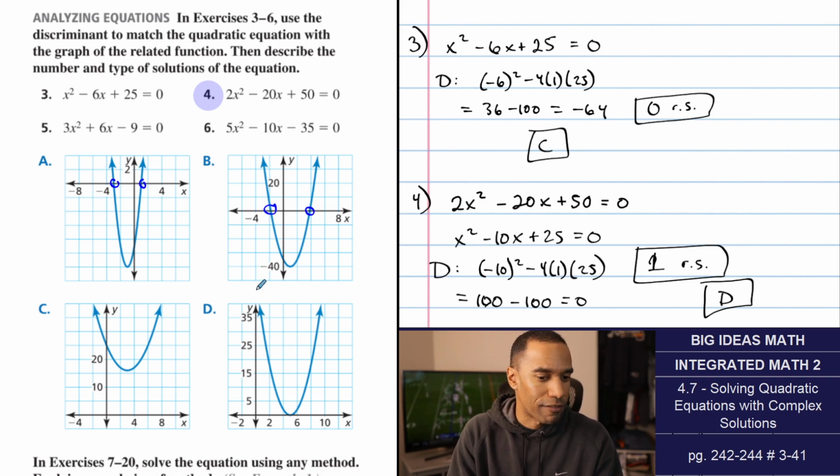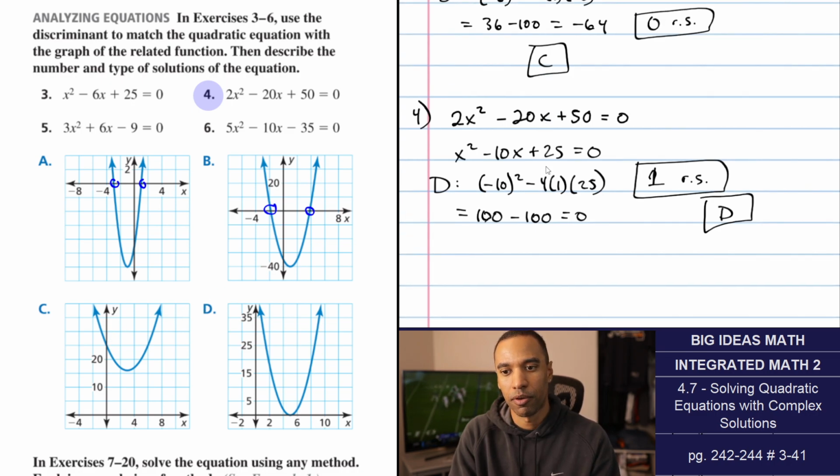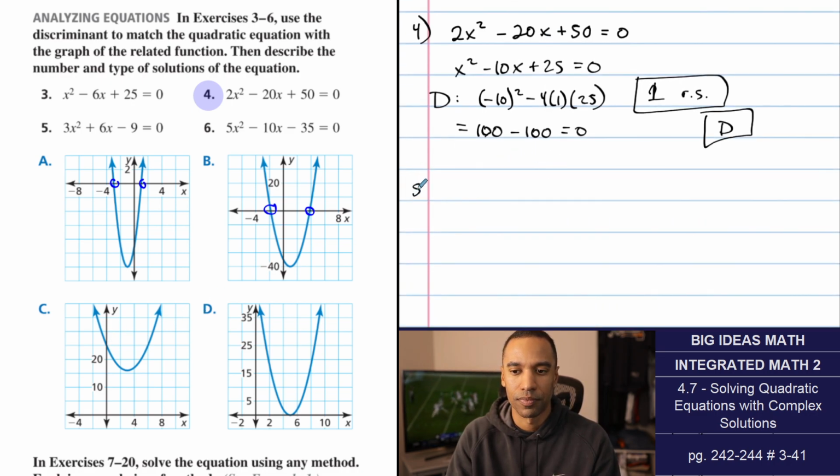When you look at this graph going up there, and this is 35, it looks like it would hit higher up at 50, whereas these other ones don't quite do anything like that. You can see the first one, number 3, by the way, hitting at 25. So that seems to make sense with that answer. But of course, we're showing other work on this. Number 5.